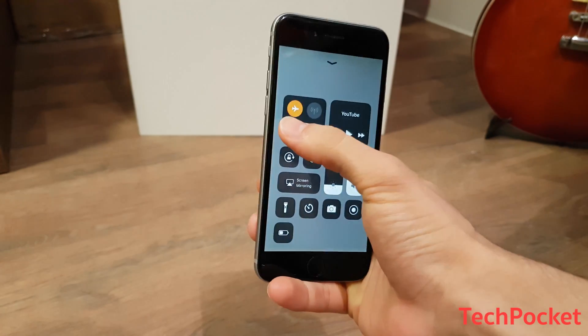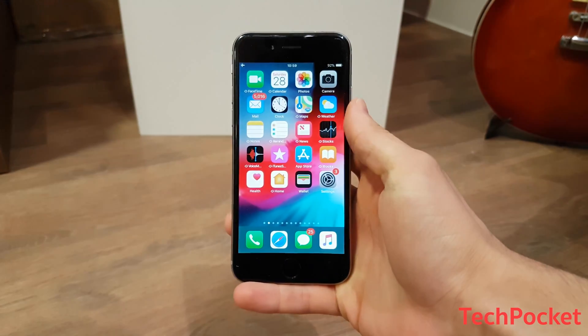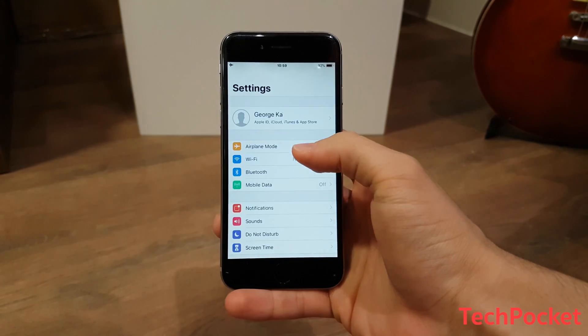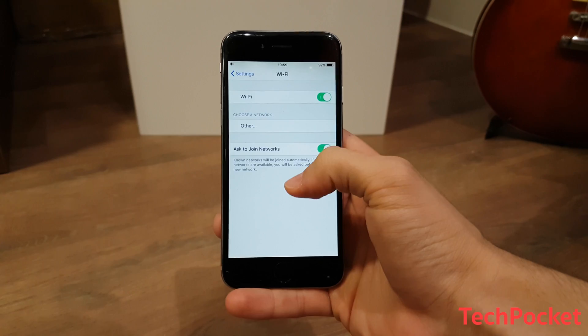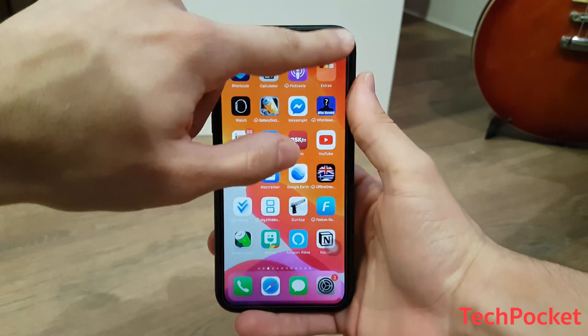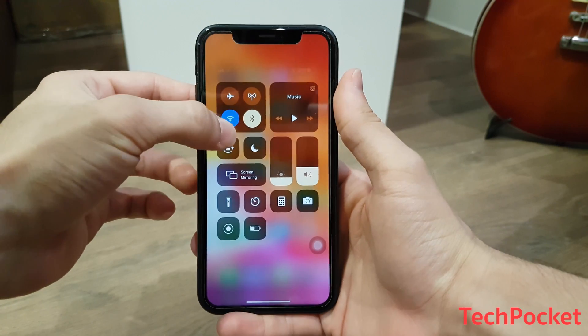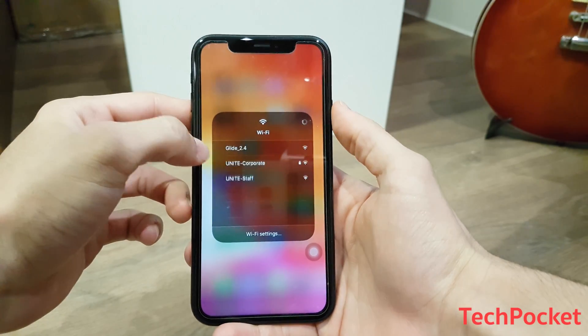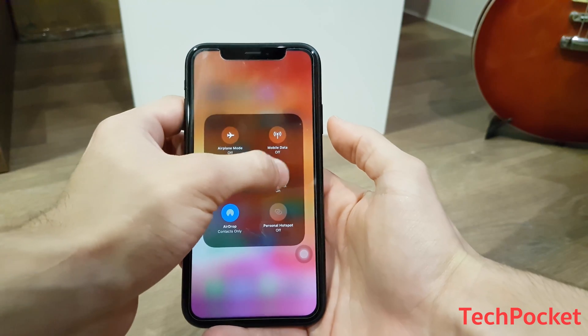Number 7: Live Wi-Fi and Bluetooth Access. Sometimes you enable Wi-Fi on your iPhone and it takes so long to find your Wi-Fi connection until you manually go to Settings, then Wi-Fi, and connect to your network. Now iOS 13 wants to make your life a little bit easier. By pressing and holding on the Wi-Fi or Bluetooth icons on the Control Center, you will get a dropdown of all the available Wi-Fi connections and Bluetooth devices to connect to.